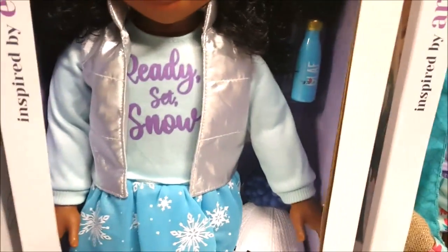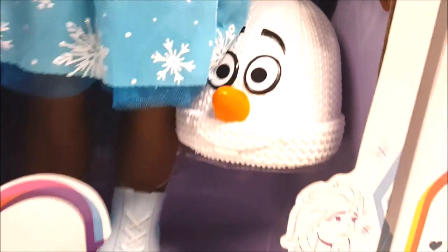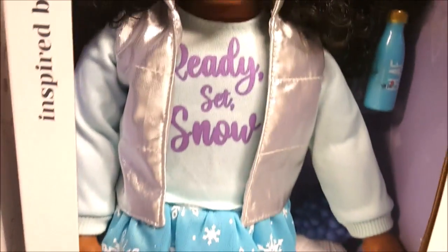She is inspired by Elsa. She's wearing the snowflake skirt. She has this cute little hat, and she is the only one that has hair drawn on her forehead. So, I mean, that's a little different. Okay. And her hair feels really nice and it looks really full. I can't wait to unbox her. And there goes her little Olaf hat.